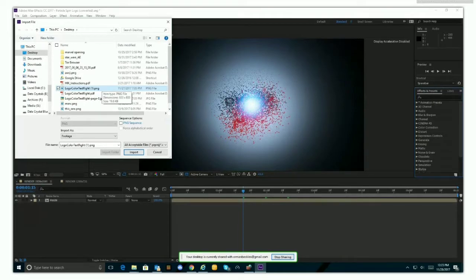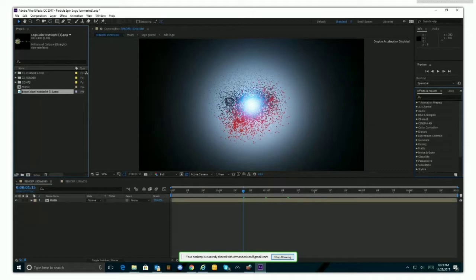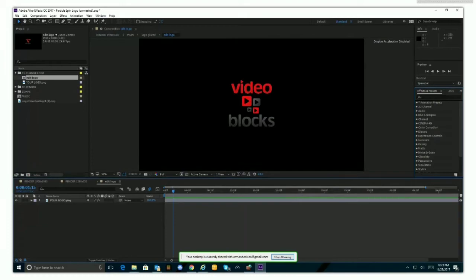So we already have our logo. Here we are, our logo as a PNG. We're going to click on Import, and that will go ahead and import that for us. Okay. Now, the second thing it said to do was open change logo. Remember? Okay. Change logo. Then it said open edit logo by double tapping. Okay, so far so good.